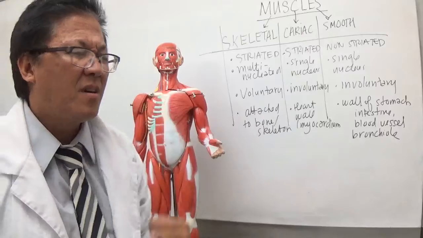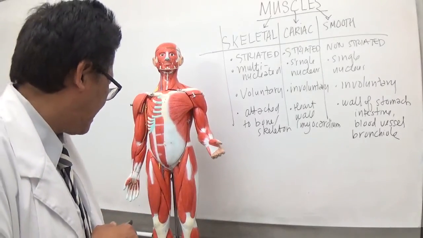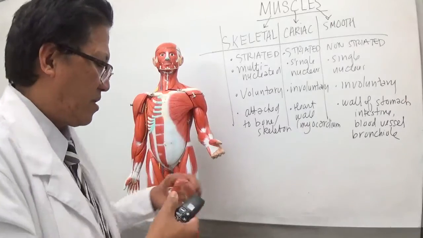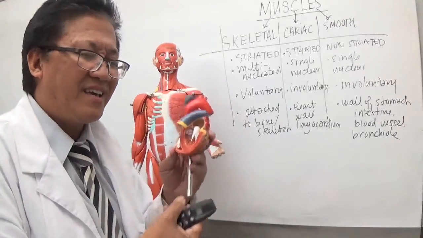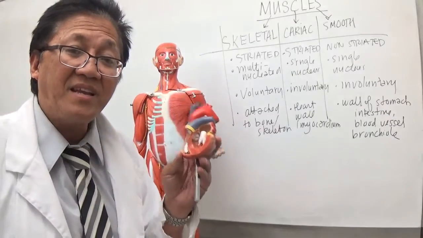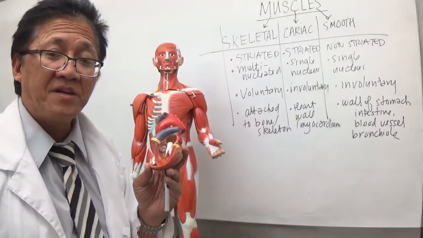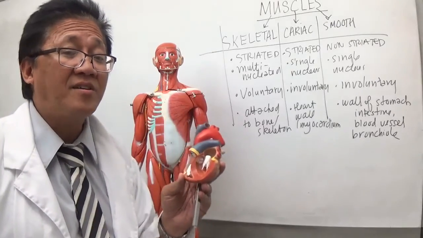On the other hand, your cardiac muscle, of course, as we said, is the muscle you find within the walls of the heart. It is involuntary. What does it imply? In other words, the brain can never stop the heart from pumping blood. But is it possible for the brain to regulate the heart rate?